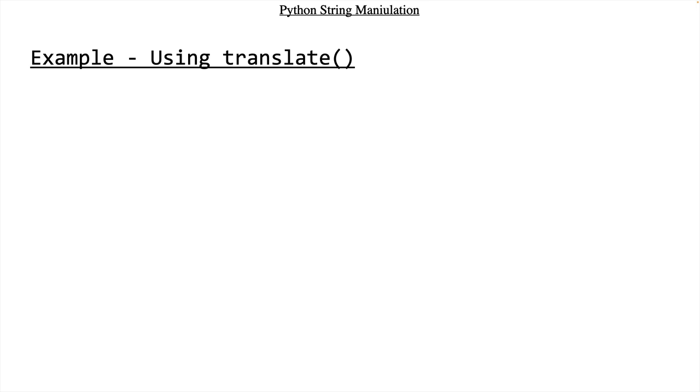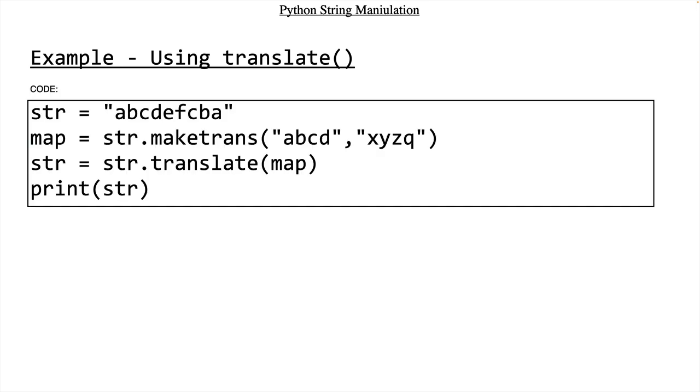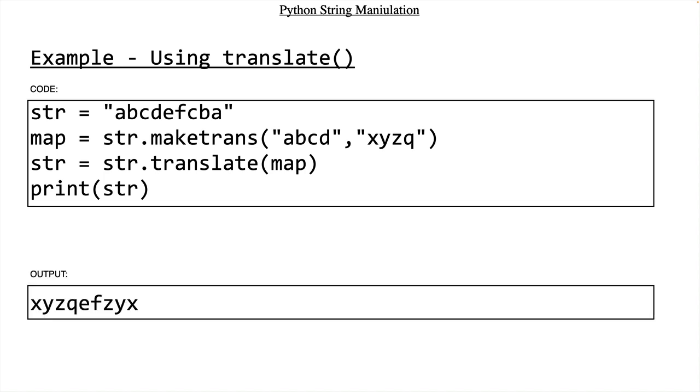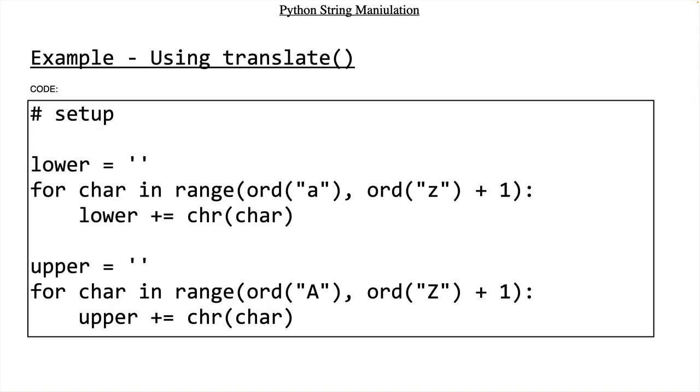Another example of this would be doing this. So there's going to be some setup required for this, and in Python this setup is a little bit more of a pain than it would be, for example, in Perl, because I have to go through and basically iterate over a range.